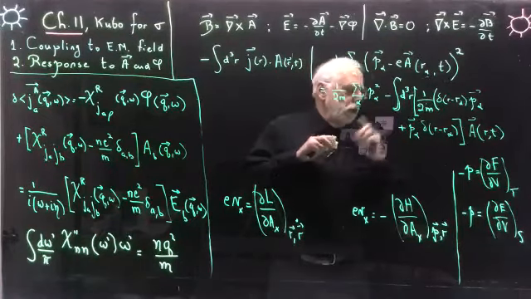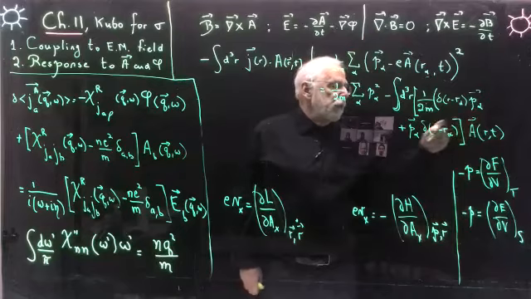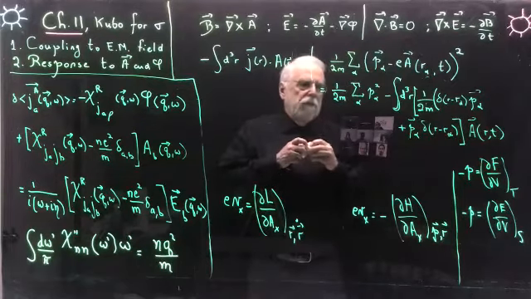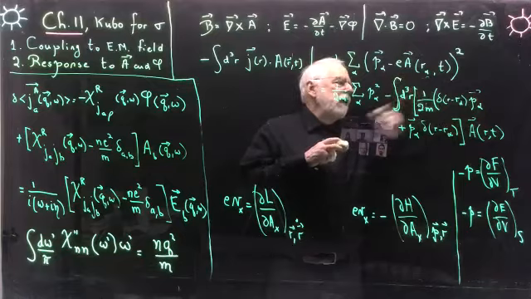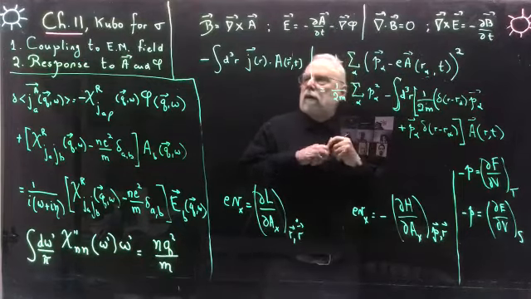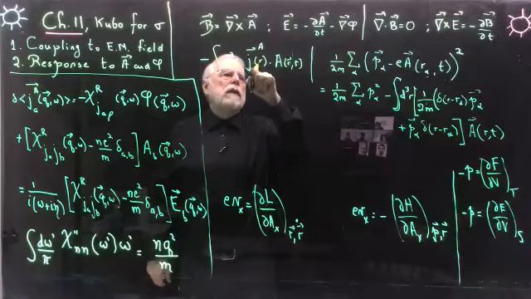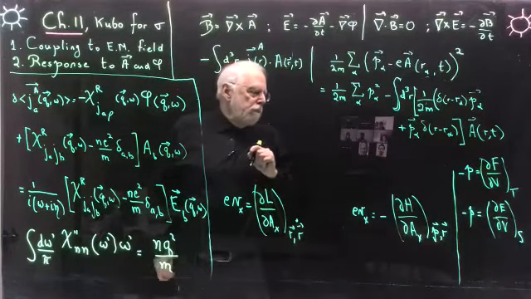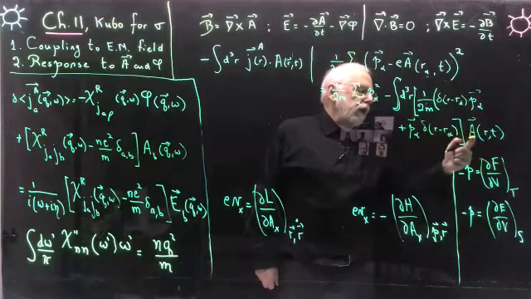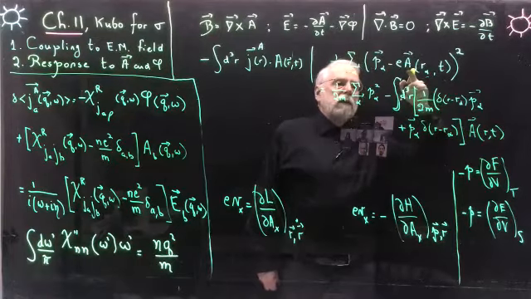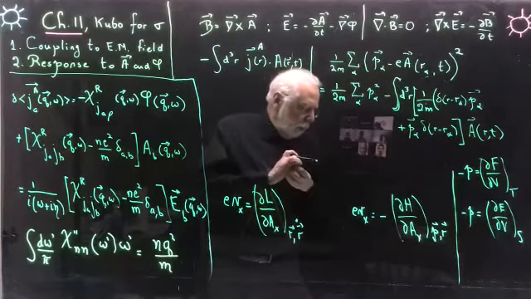But now there's an additional term to the current because I want a gauge invariant current. So I cannot leave these P alpha here. I have to add minus A alpha. So the current here is a function of the vector potential. J is a function of the vector potential. Because when I add this part that depends on A, I will get some A square here. And that's the A square that's here.